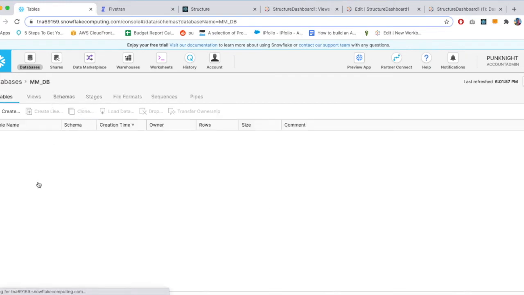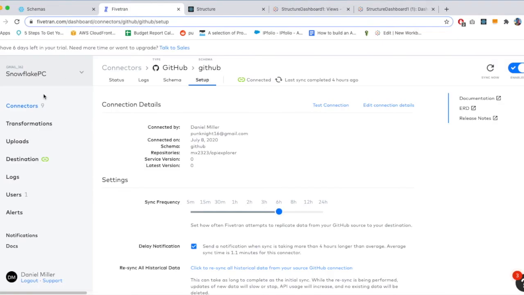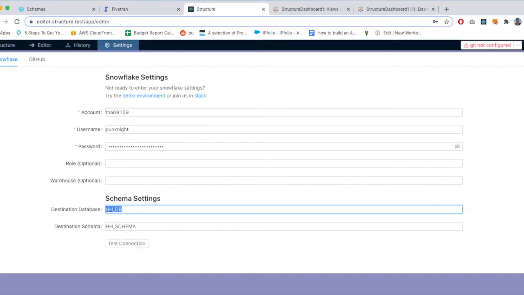some of these tools. To do that, you just select Schema and Create. You might have to change the permissions as well. So once you do that, then you set up your connectors on Fivetran. These connectors have a simple walkthrough, and they'll get you from your APIs into your Snowflake database.